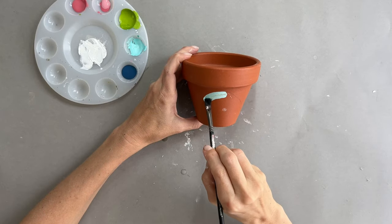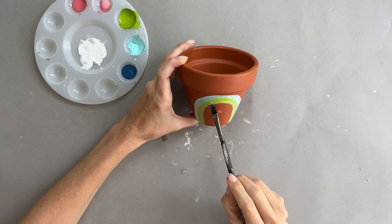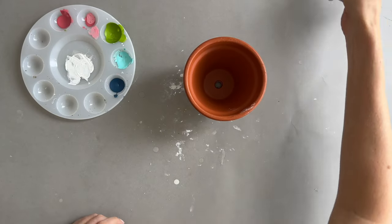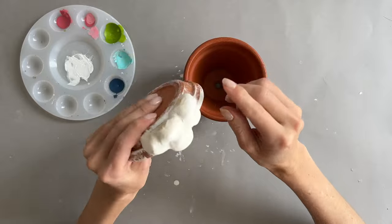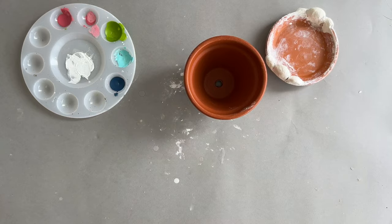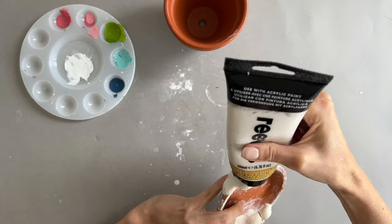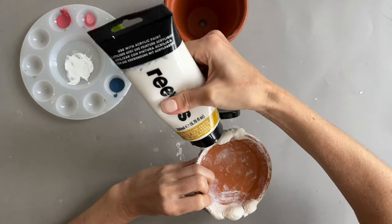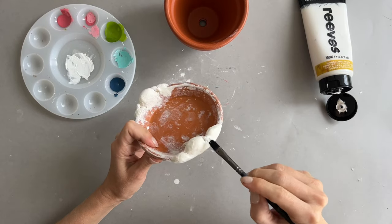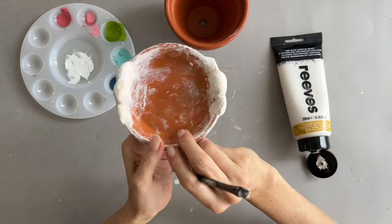I start painting my first rainbow with the same colors, keeping it simple. By now, I know all of these are going to need a second or third layer of paint, but that's okay. We jumped to the next day again because I had to leave it where it was. My tray is dry — the clouds have not fallen off. They are a bit cracked, but I know how to fix this with the modeling paste. I put a lot of that in there, go in with my brush, and start fixing all of the cracks. I think it looks pretty decent, so I set it aside to dry again.